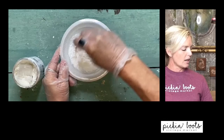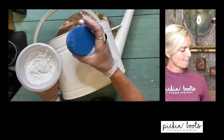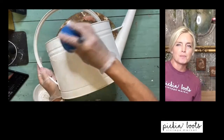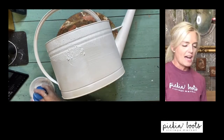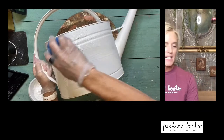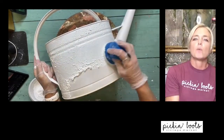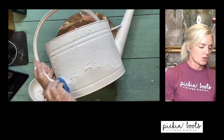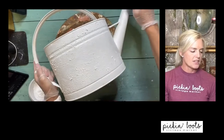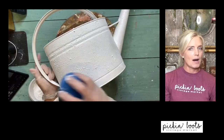And then this is how I applied it. I used my blue sponge. Everybody knows what a blue sponge is. Most people use them. Some people use daubers, but I didn't want to be able to see the daubers, and I didn't want to spend all day daubing it on. So I figured I would use the blue sponge for this. It went on pretty easily. You can see it went on thick in some areas and thin in some areas. I just went back and adjusted it to how I wanted it to be.